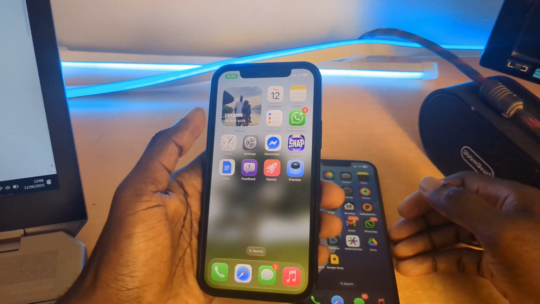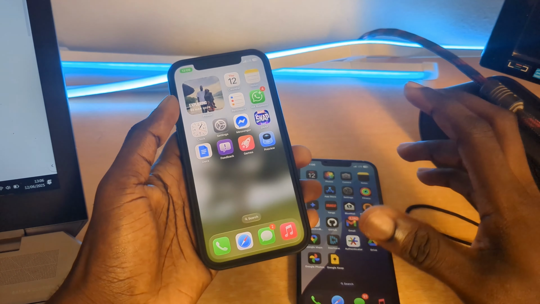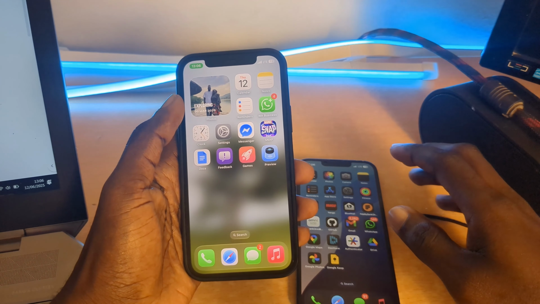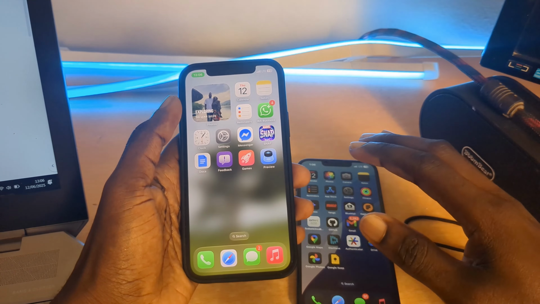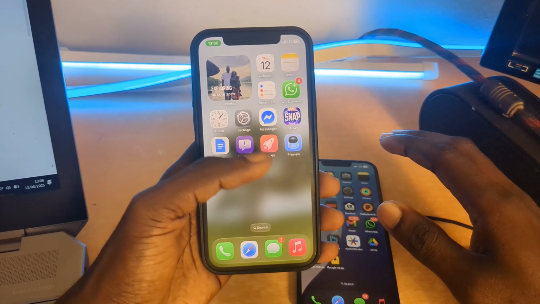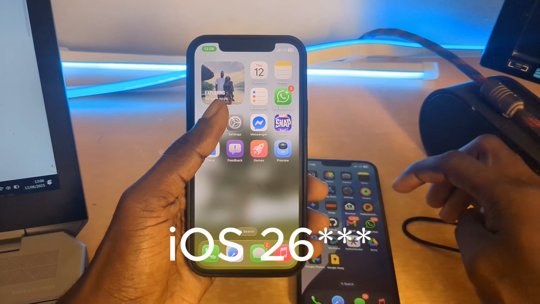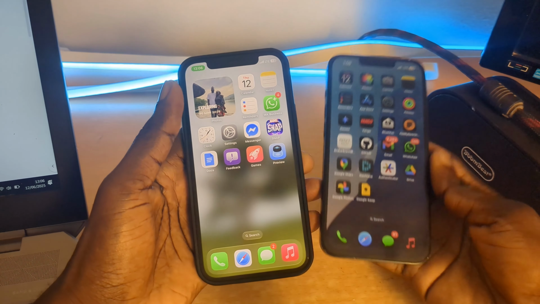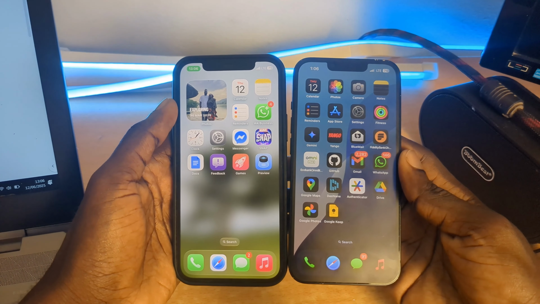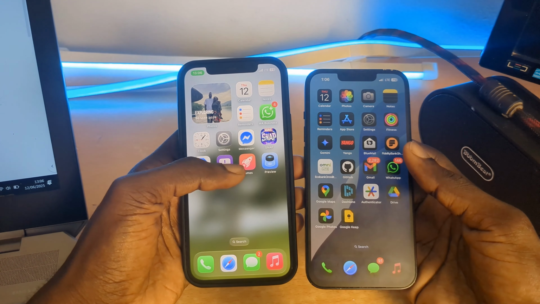So Apple released a whole new design for iOS 26. A lot of people were expecting it to be called iOS 19, but Apple took a totally different turn and named it iOS 26, and this is a whole new design language. It's not so different from iOS 18, as you can see, but it does feel and look different.